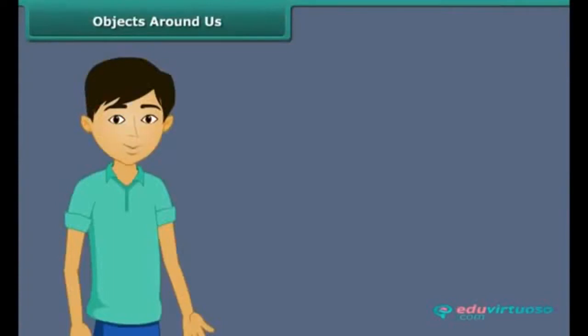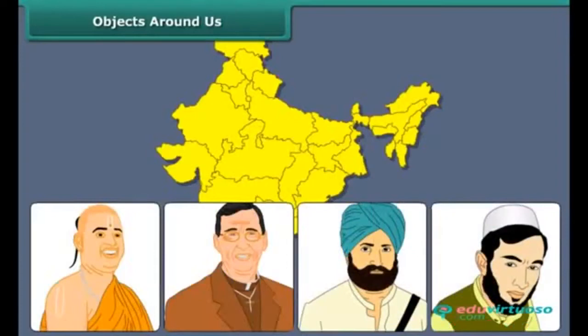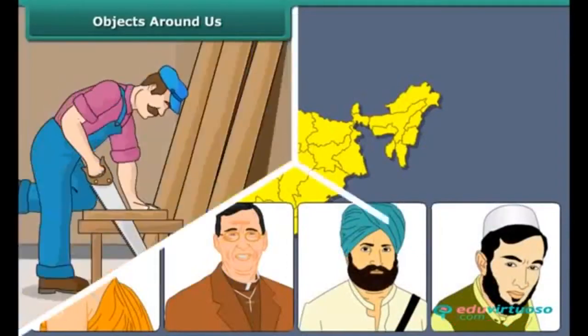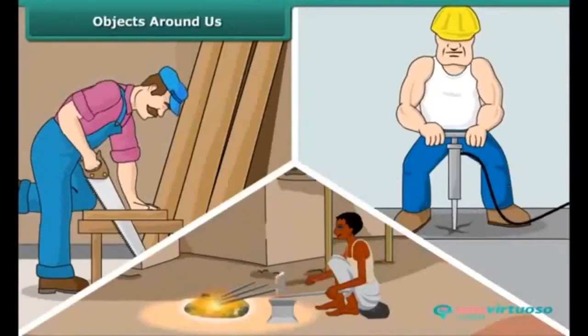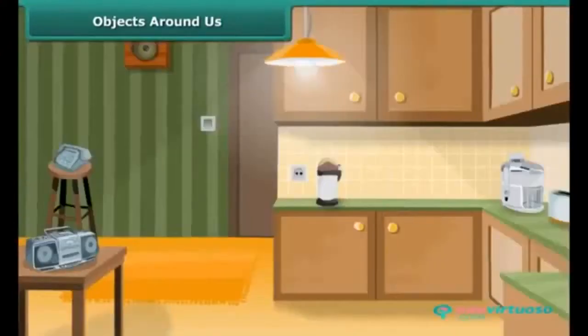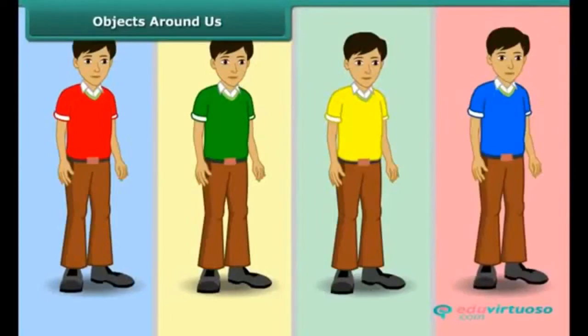Look around yourself. You see people of different regions, speaking different languages, engaged in different professions, eating different food, and pursuing different hobbies. That is not all. There is variety in all the goods that we use in our lives. Clothes that we wear are of different colors such as red, green, yellow, blue, etc.